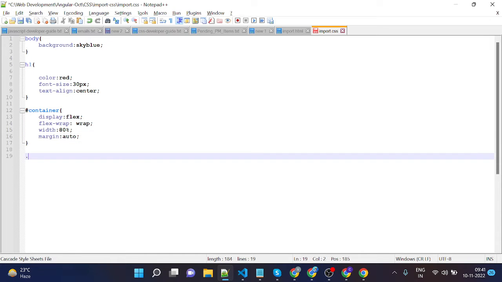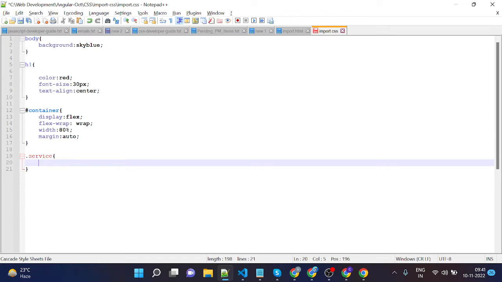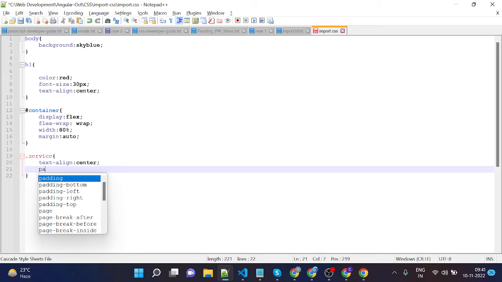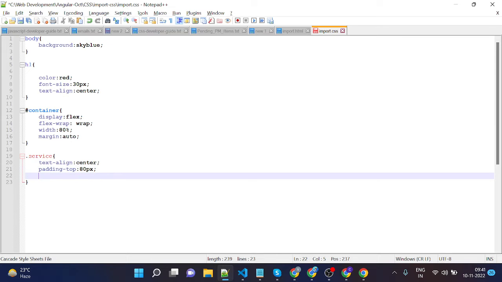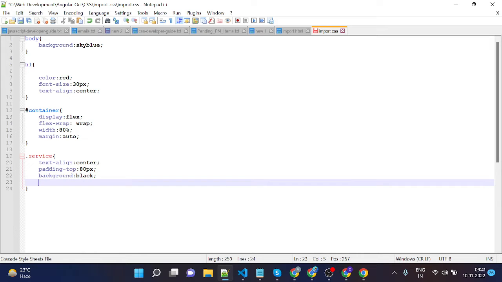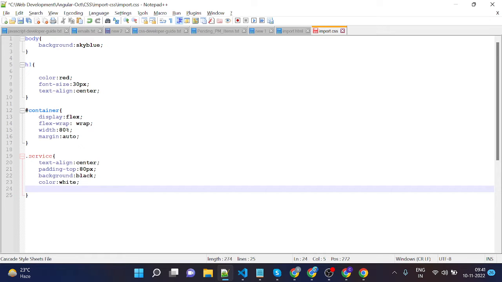And now, what are the common classes I have created for all the cards? For that, I'm going to put some properties, something like text-align as center, and padding-top as something like 80 pixel, and I'm going to give the background as black. Whichever colors you want, you can give, like color as text color, font weight, and height.